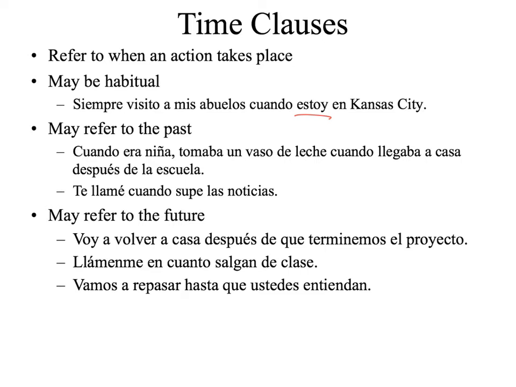Time clauses may refer to the past. For example, cuando era niña, tomaba un vaso de leche cuando llegaba a casa después de la escuela. This is something in the past. It's also habitual, but it took place in the past. For example, another past time clause. Te llamé cuando supe las noticias. I called when I knew the news. So since that's in the past, I'm just seeing the past preterite.